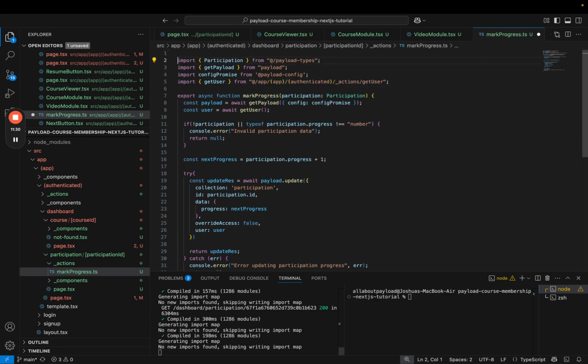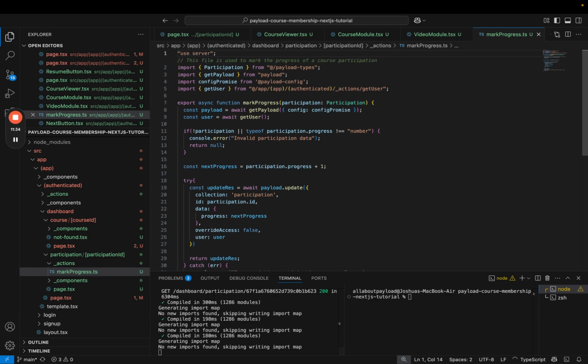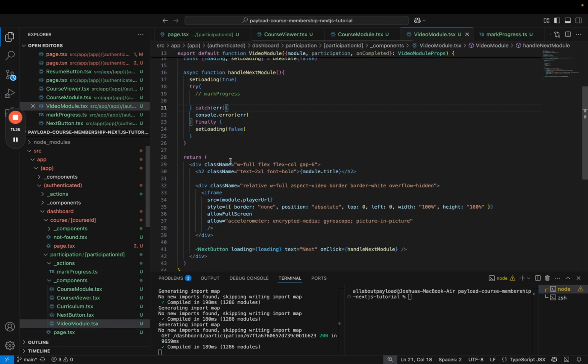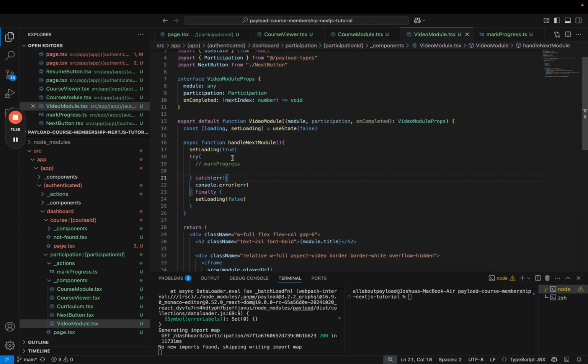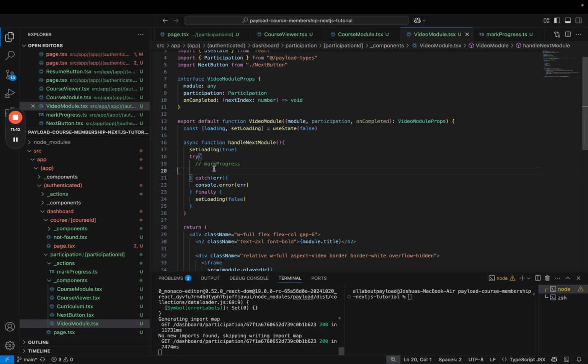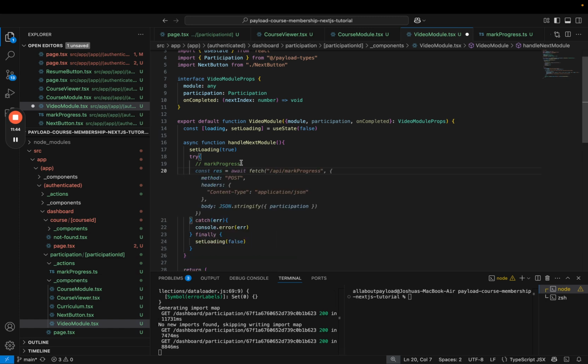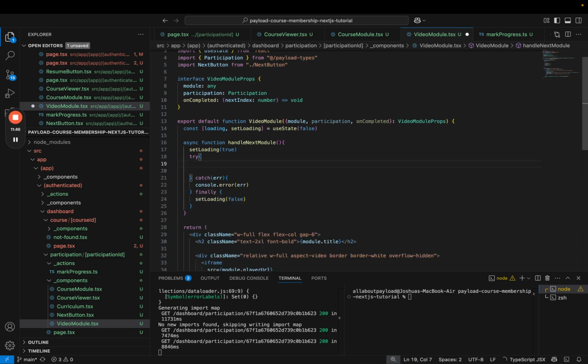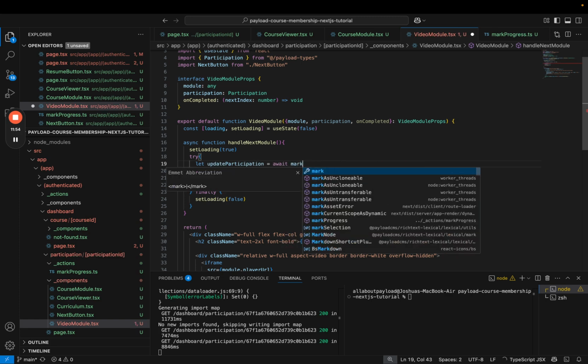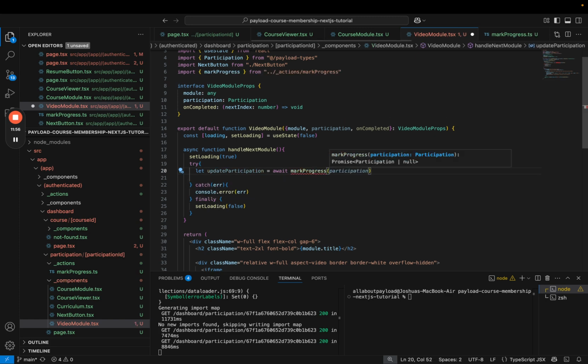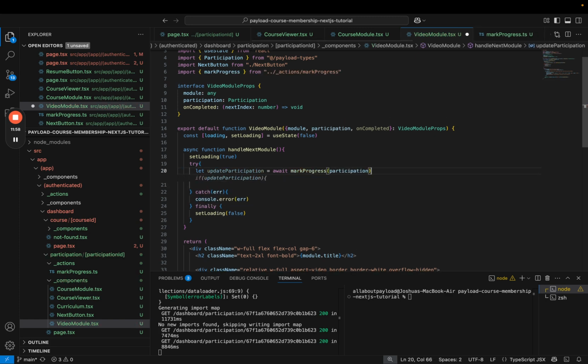Let's also denote that here: use server. We save it. We go to our video module and do it properly. So we're going to get the updated participation equals await markProgress, which takes our current participation.